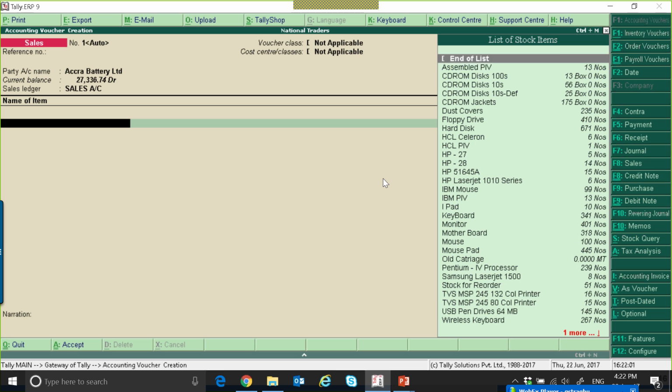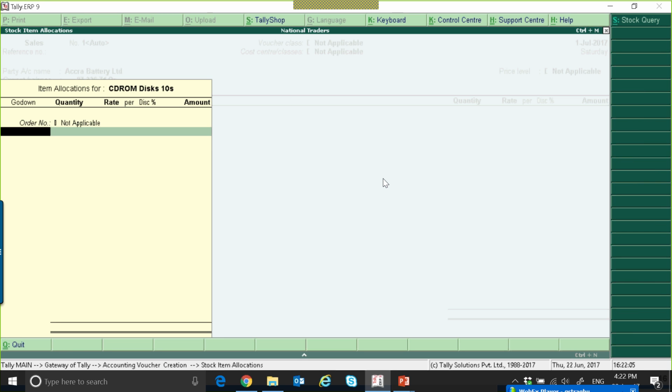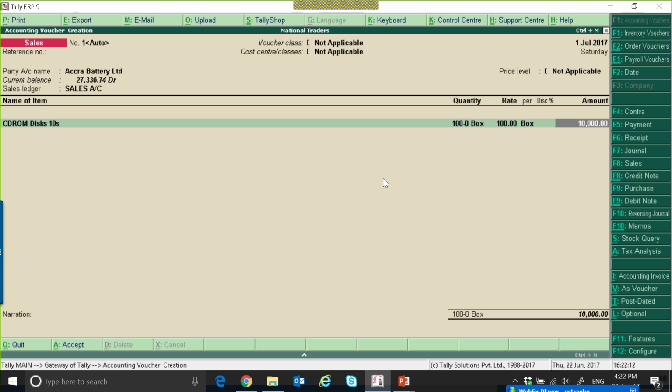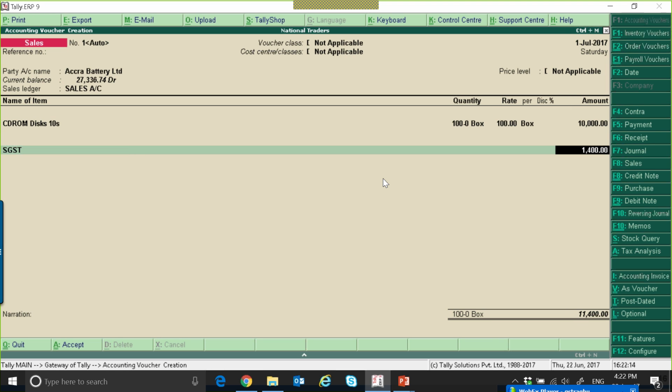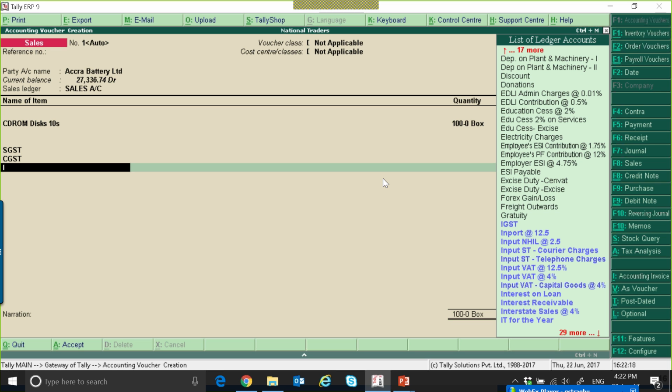Then select any stock item. We already defined the tax for this. If we select SGST, tax is calculated. CGST, it is calculated. If we select IGST, it will not calculate.